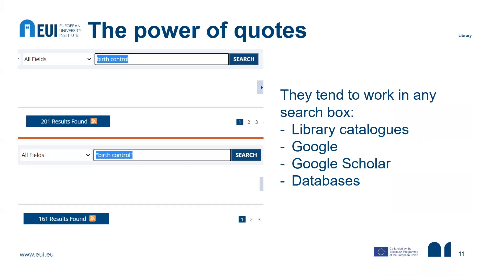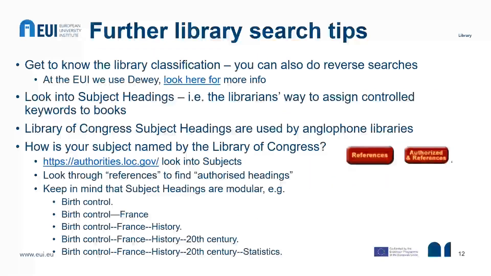Make use of quotes. When you insert quotes around expressions in any catalogue nowadays — not just our library catalogue, but also Google Scholar and other databases — quotes give you precise results for that exact expression. For example, I searched 'birth control' in our catalogue: without quotes it gave me 201 results, and with quotes it gave me 161 results. I have 40 results fewer and the absolute certainty that all results contain the exact phrase 'birth control.'